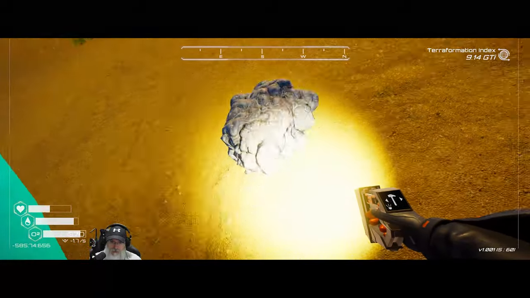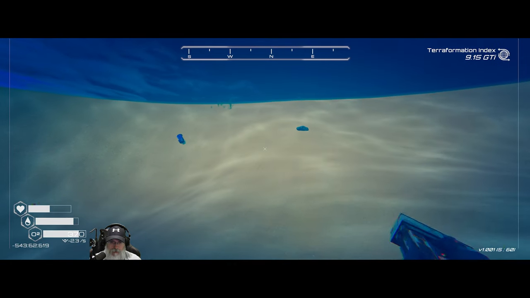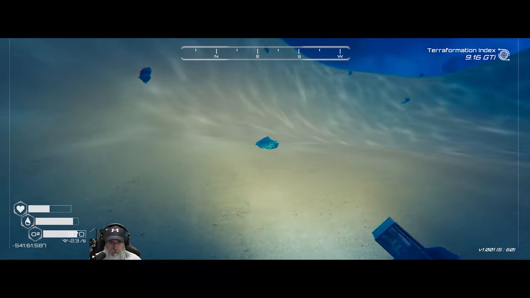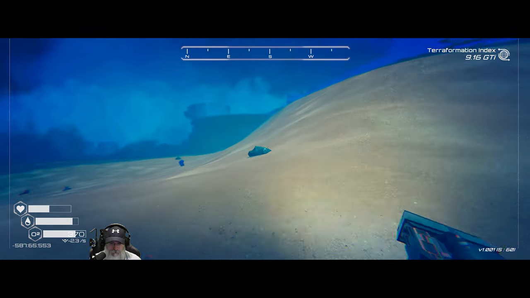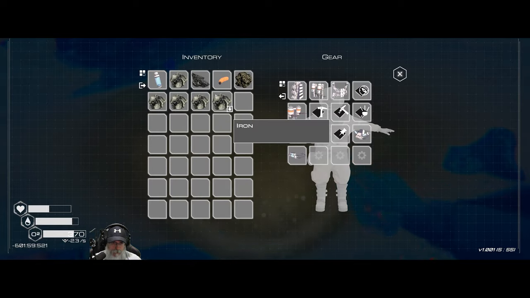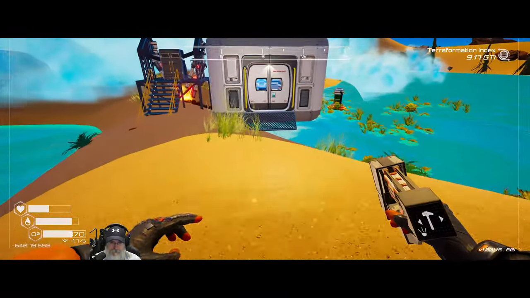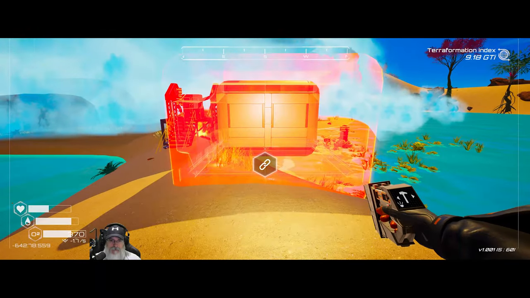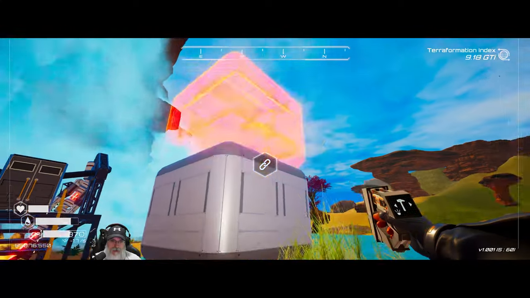Okay, why won't you harvest? I don't know. I'm not going to mess with it. It's bugged. Okay, there's an iron. And then, we're going to need some iron for a storage bin as well. Okay, 3 iron. Yeah, that should be enough. Okay. Nothing's ever frickin' easy, man.